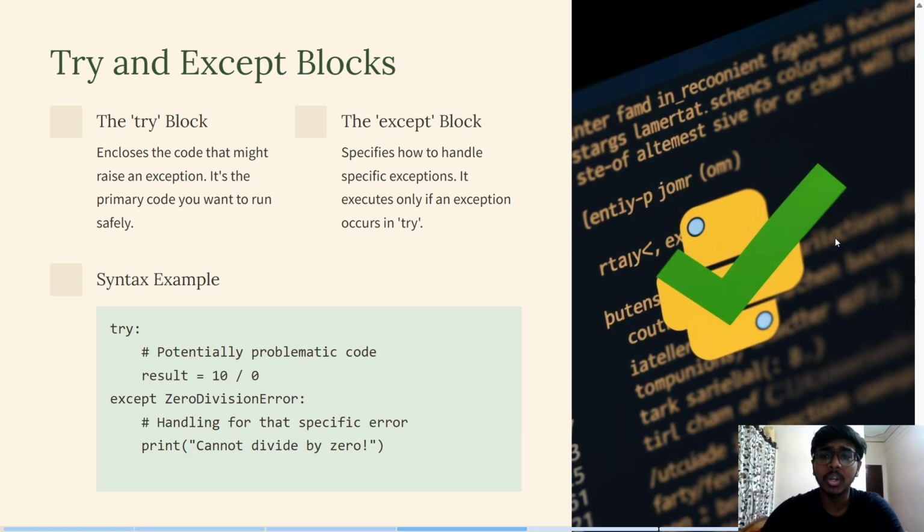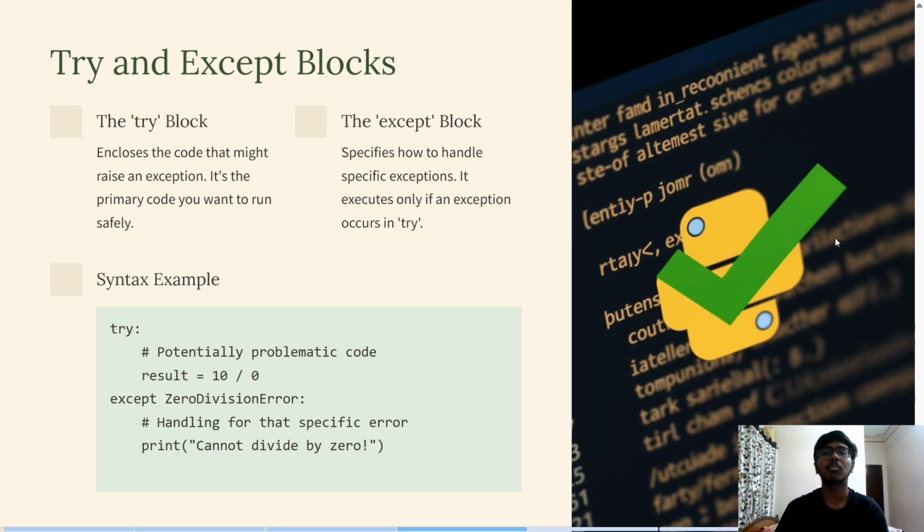The except block specifies how to handle specific kinds of exceptions. Like if we have a feeling that our primary code will raise an error, then for that kind of error we need to write the statement or solution in the except block so that the user will get to know what kind of error it is getting, and how we can resolve it.